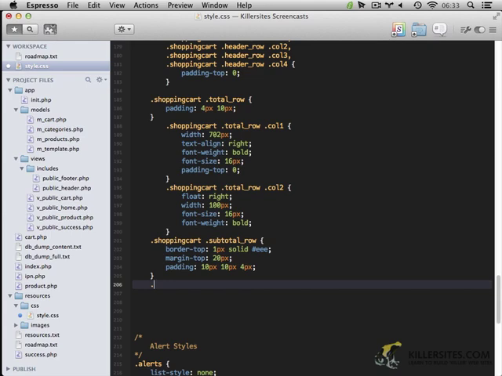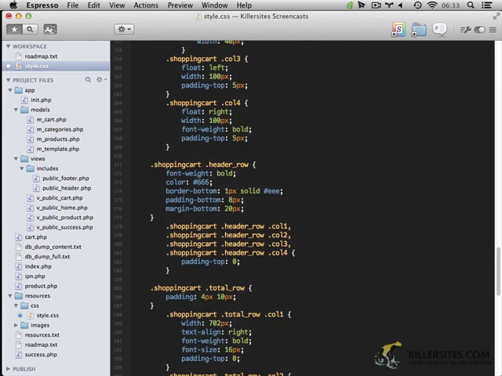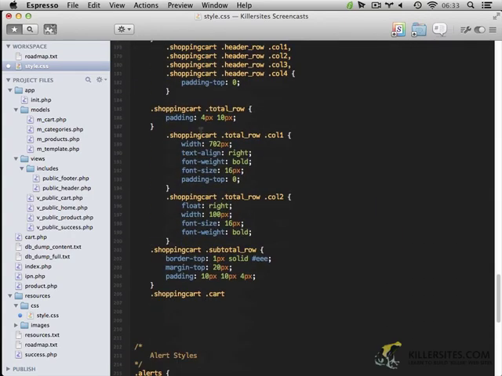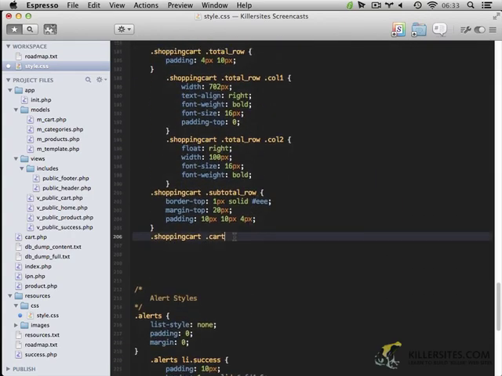And then we're going to add some additional styles for shopping cart. In this particular case, I do want to call cart because I want to make sure I'm overriding the basic style for the list item, which has a padding of 10. So shopping cart dot cart shipping row.